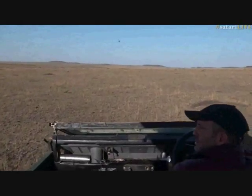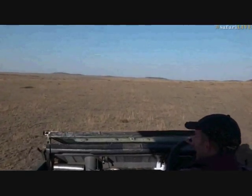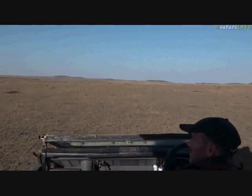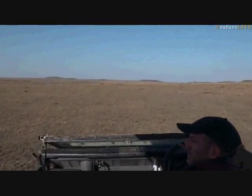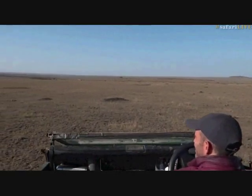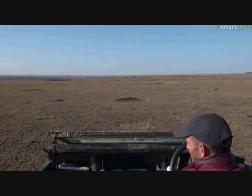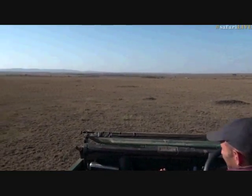I'm just watching the cheetah. She's just making sure that the Thomson's gazelles turn their backs, keep their backs turned. I don't know why they haven't seen her. It's not like she's sort of not out in the open. I mean, we can see them both clearly. Is that right? They turn down a bit more. Yeah?